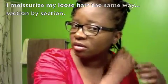Of course the water and other products go up the hair shaft, but I mainly focus on my ends because that is the driest part. And that's the part that's going to help you maintain your length or growth. But I get it nice and saturated.